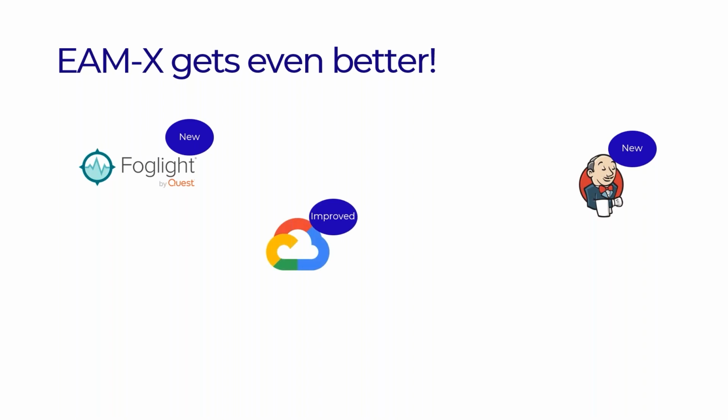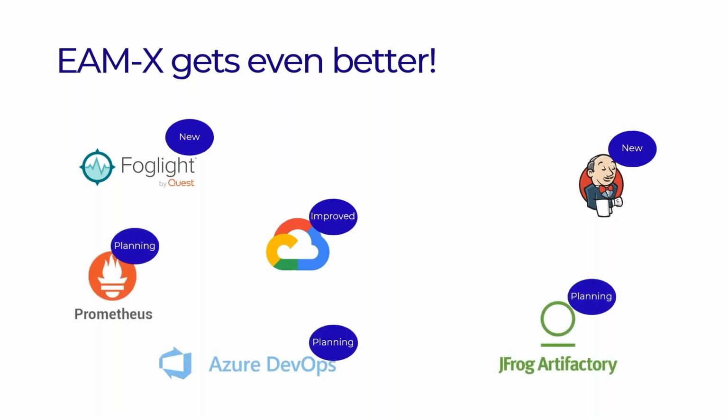to existing plugins. Starting with the GCP, Google Cloud one, we have added a bunch of stuff to this one. We have added PubSub, Firestore, build, and workflows. So if you're consuming those services from Google Cloud, EAMX is improved for you too. But we have a large roadmap of bits and pieces where some of these are further off than others, but quite a lot of these are now quite close to being done. Artifactory, for example, here is very close to shipping, like in the next few days.